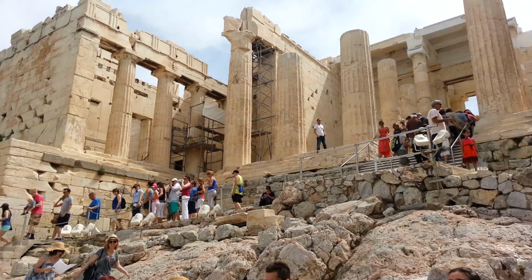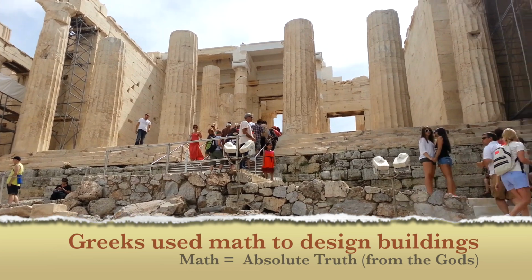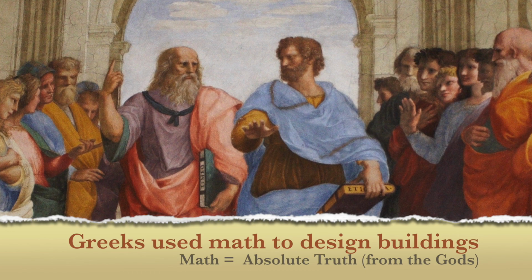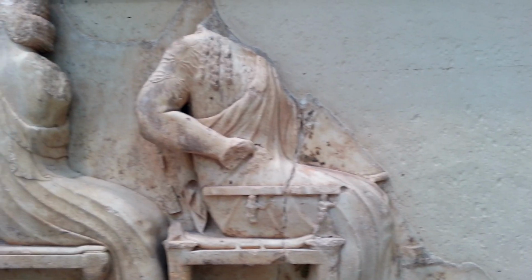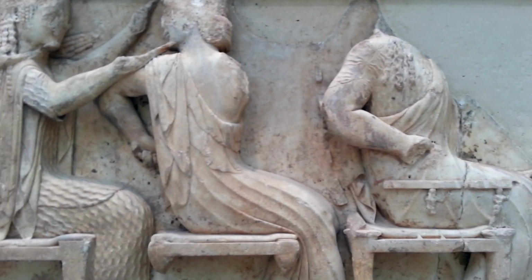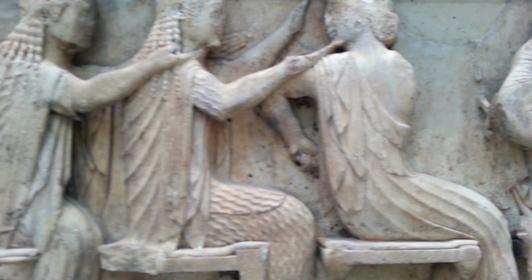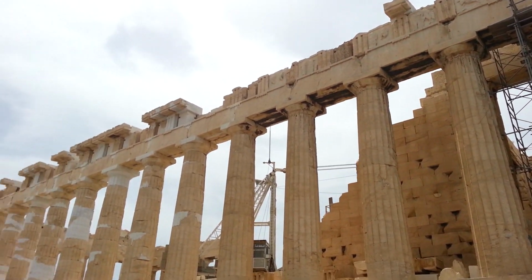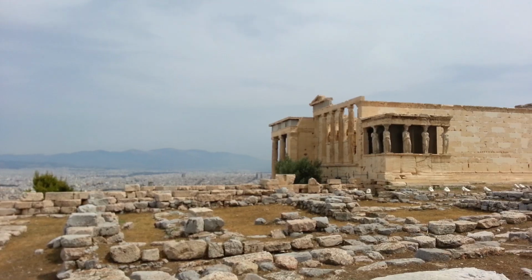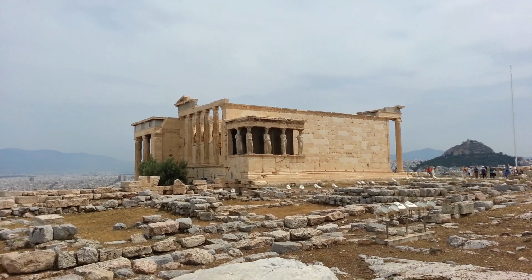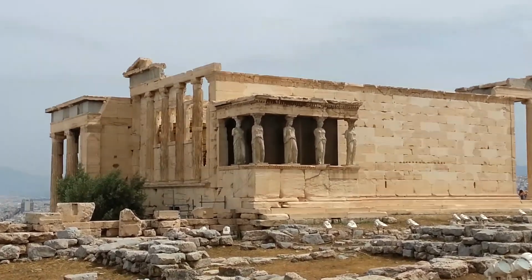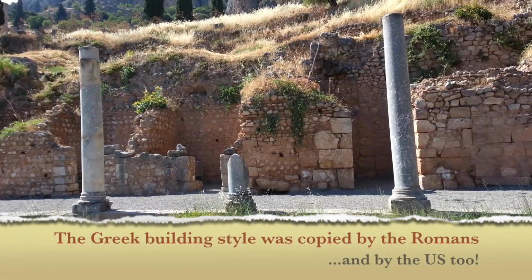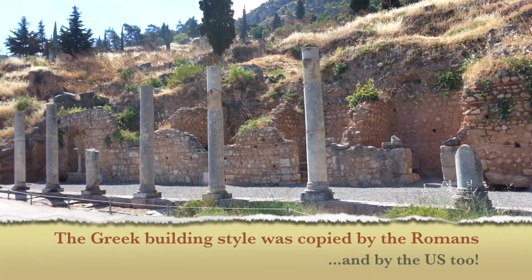Greek architecture is also highly mathematical because the Greeks believed that mathematics were a form of universal truth, created by the gods. Therefore, the key to creating beauty in building design was mathematics. Greek temples are always twice as long as they are wide, and generally they housed a large statue of one or more of the Greek gods in the center. These design principles went on to influence the building style of the Romans and most other Western European nations.